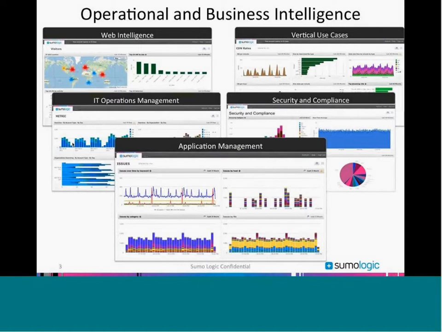We have a lot of customers, actually a big chunk of our customers, probably the biggest one, use Sumo Logic for application management, for essentially making sure their core business applications that are customer-facing and internally-facing apps are up and running without trouble, that they're not experiencing downtime, and that it can resolve issues found in those applications very quickly. We have customers who use it for security and compliance to ensure and deliver on compliance regulation requirements such as PCI, FISMA, and various others.